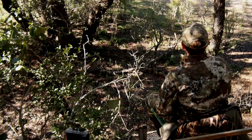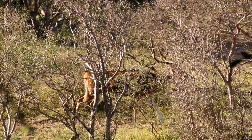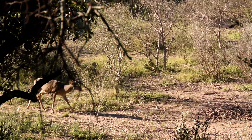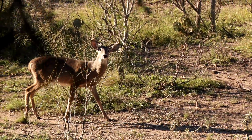Almost immediately we had deer coming in. I didn't even have time to put on my coat, and I think I counted about 12 deer just sitting within 30 yards of us. We had an axis come through. Then we also had just does moving through. A few small bucks, wasn't what we were looking for, but that's patience. I guess it's a virtue.